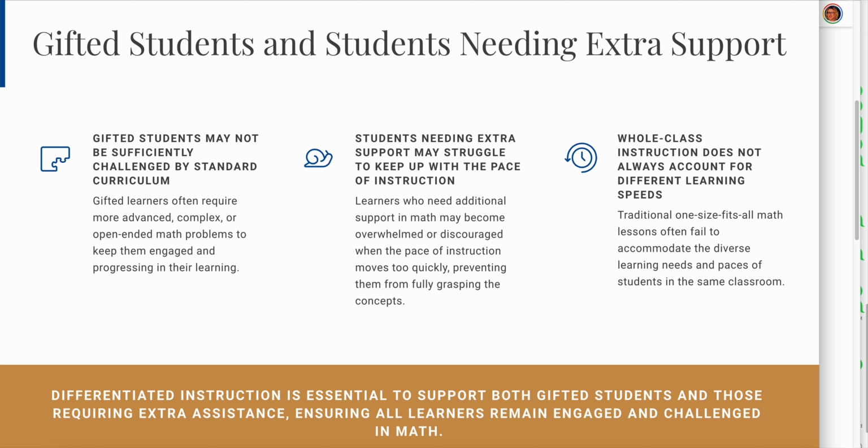They also may need some extra support with the pace. Learners who need additional support in math may become overwhelmed or discouraged, again, as they're kind of falling behind from just doing the bare minimum. Someone who's at the very front of the class at the end of the school year could very much wind up at the back of the class because of that. And whole class instruction really does not account for different learning speeds.